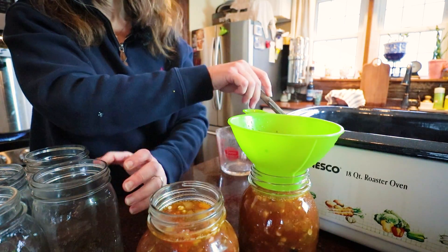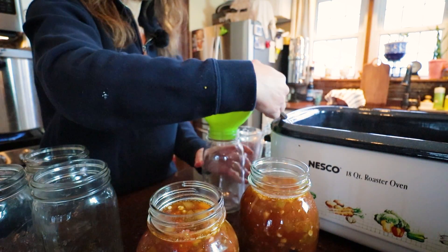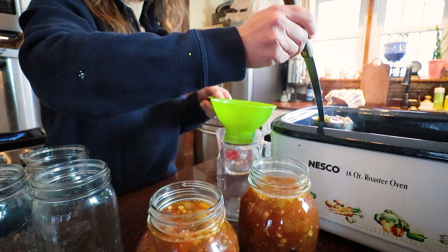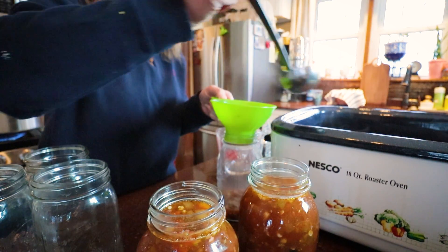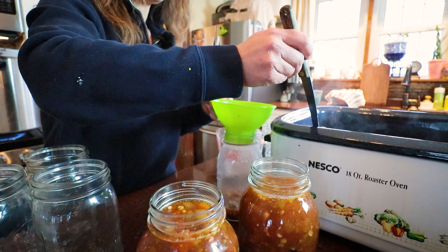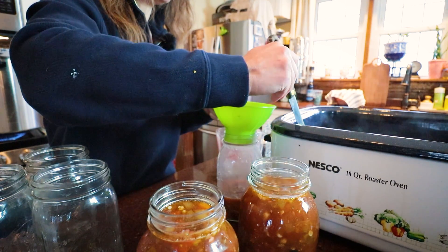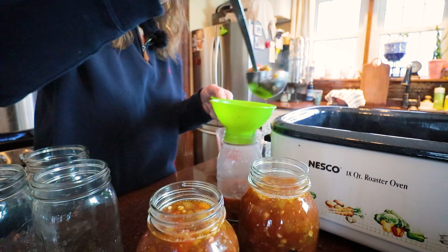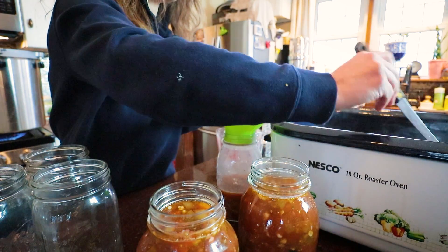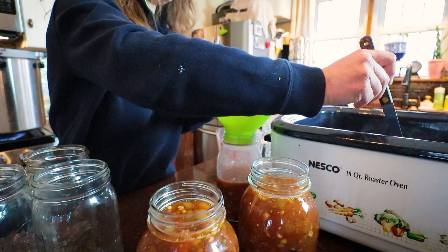When you serve this, you could serve it with a dollop of sour cream mixed in, some cheese, crushed tortilla chips. You could probably even add some little pasta pieces if you wanted to add a thick carb to it. I think it just turned out really colorful and beautiful — it's a super hearty soup, a good stick-to-your-bones winter soup.